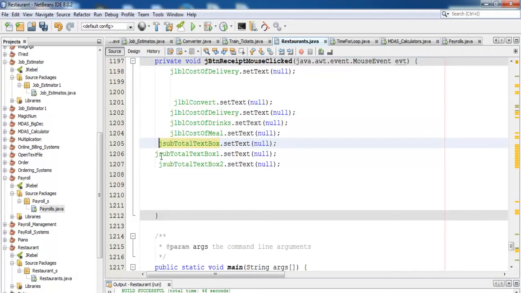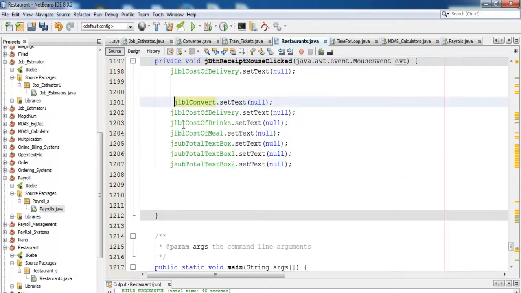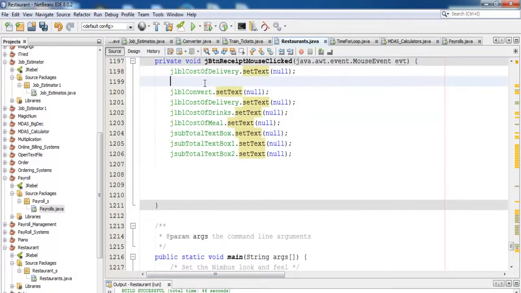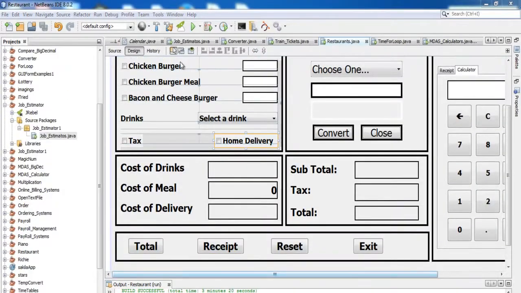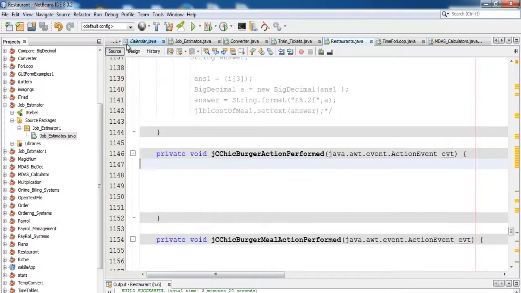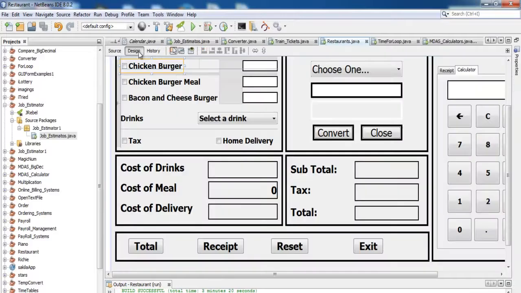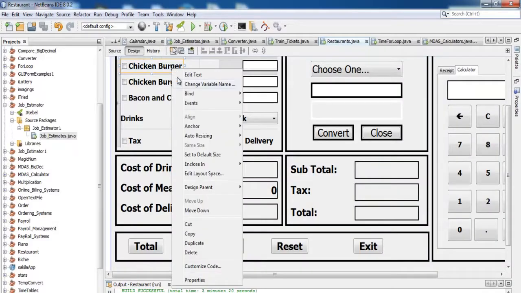Now let's take care of the rest of the calculations. So the reset is now ready. Maybe I still need to add one or two more components there, but it's now ready. Alright, come back here. Okay, the next thing is I've actually coded the checkbox, so I've used click events right there.